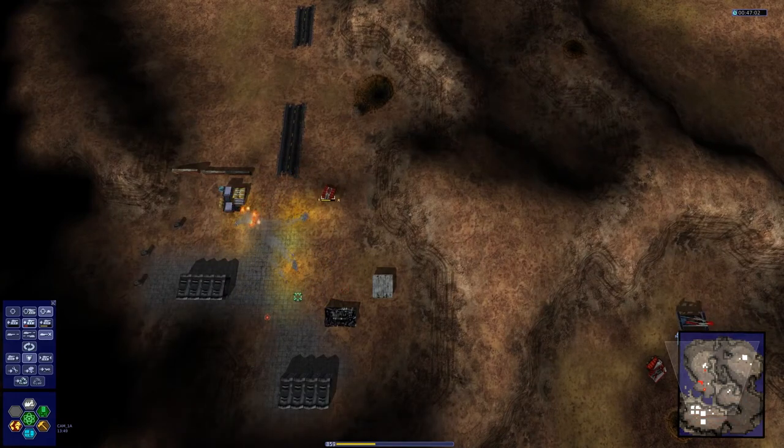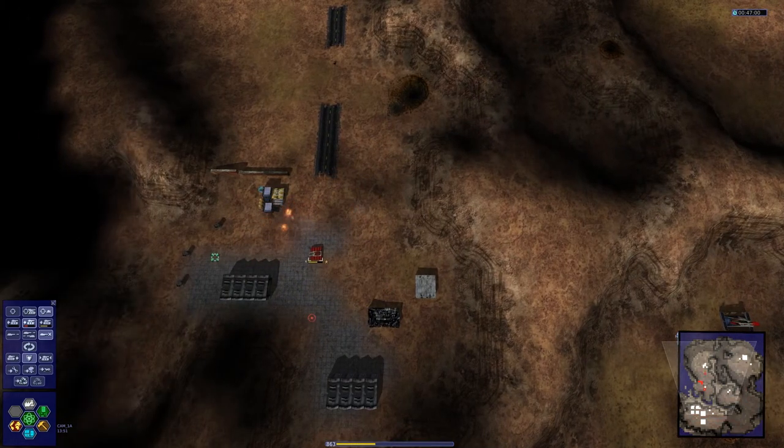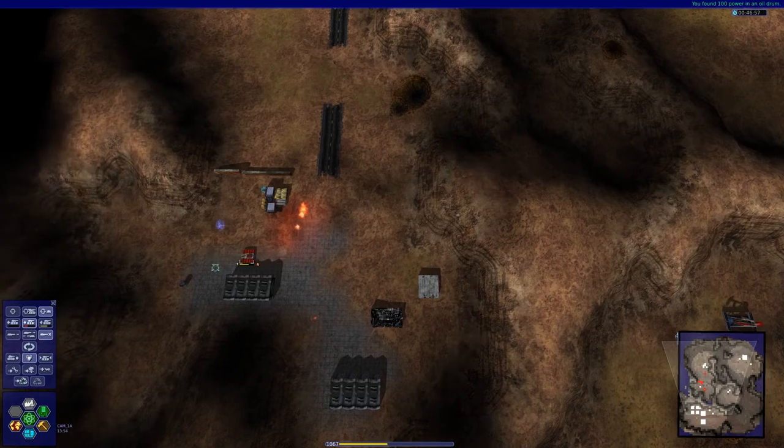While still holding fire, I'll move into the base, take out a few rundown outhouses, pick up the oil barrels, and back out.